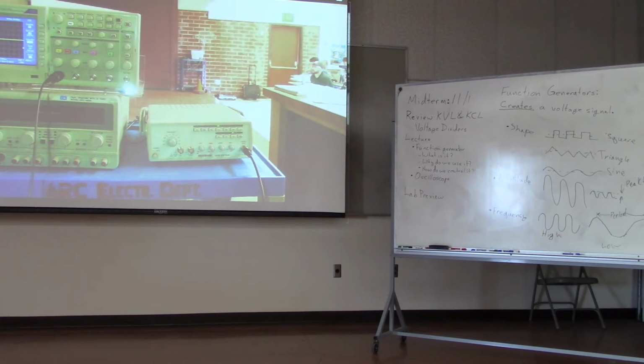But today, we're really just interested in learning about these two pieces of equipment. So today, we're going to hook the function generator straight into the oscilloscope. And we're just going to measure the signals that are coming out of the function generator with the oscilloscope.